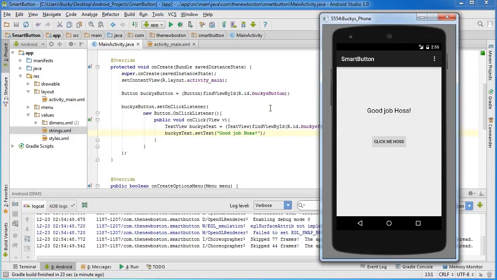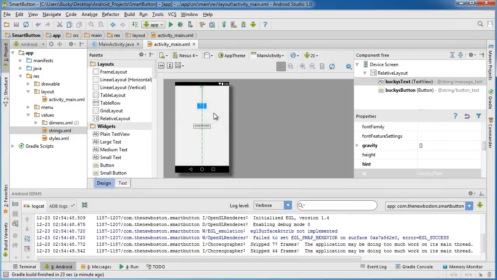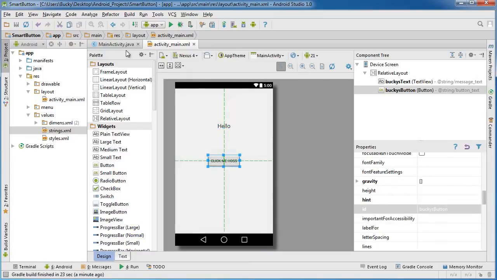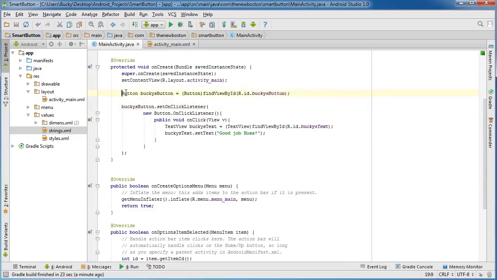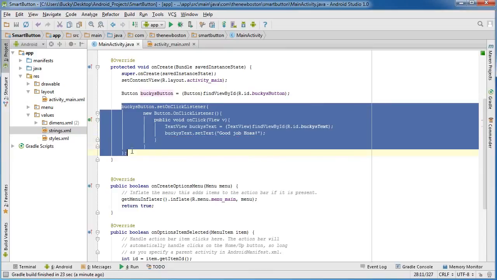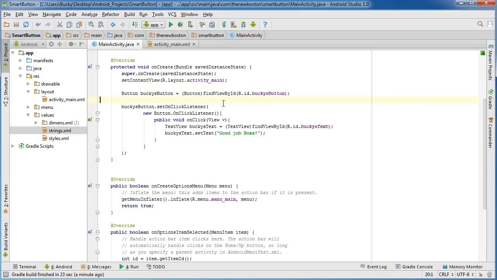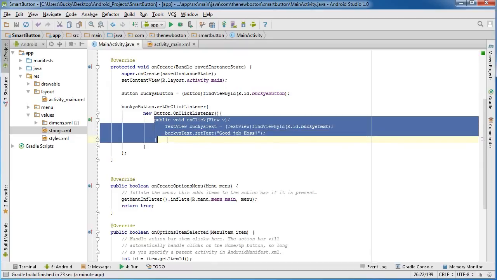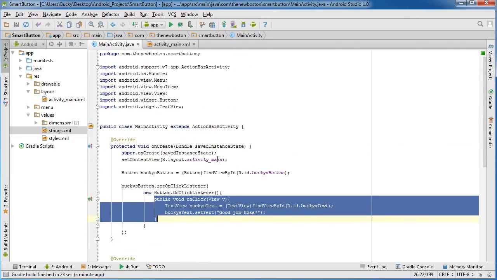Alright, so one last time, what we did, 2-second tutorial, we created an interface, and the interface was awesome. And once we had that interface, we referenced both of these things so we could tweak them with our code, and we set up a listener on the button that said, hey button, dude, you're gonna listen for something to happen. And it's like, oh, what do I want to happen, Bucky? And I go, I tell you, button, this is what you want to happen when someone clicks you. So we click the button and it did it, and that, my friend, is event handling.